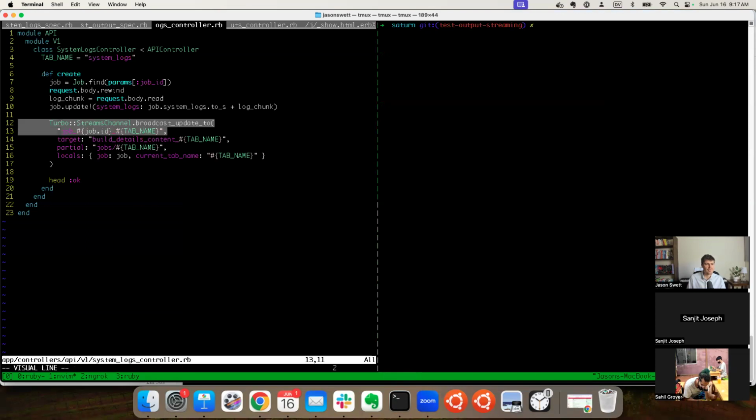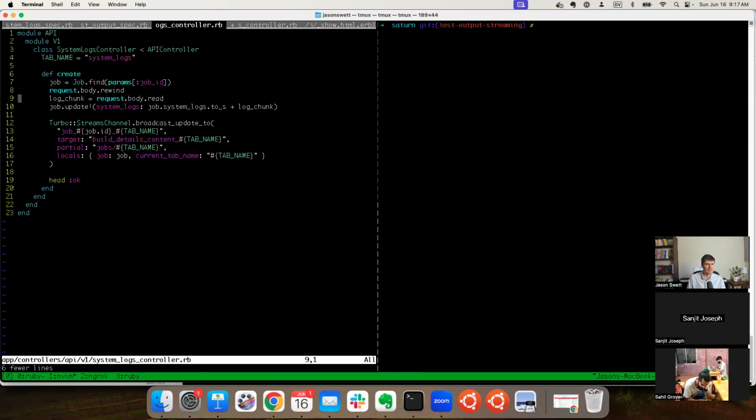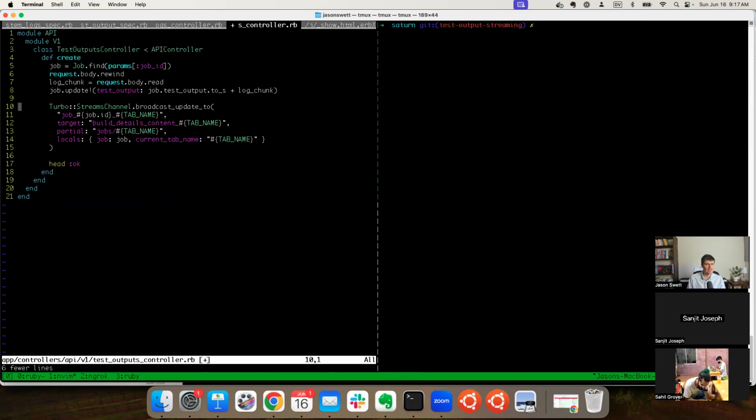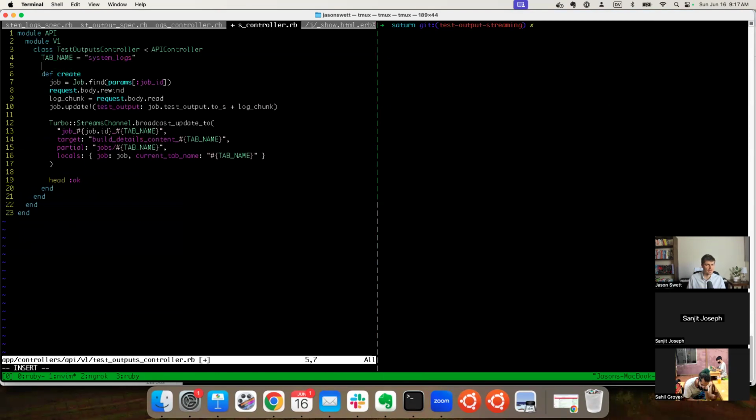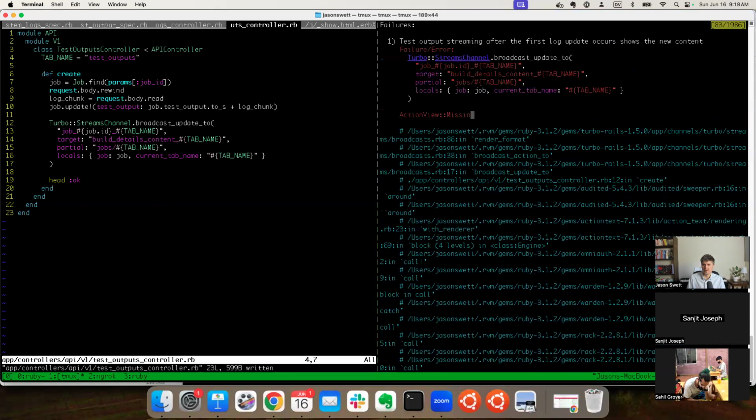So what if I do the same thing in my other controller? But of course, the tab name here is test outputs. Run my tests. And that causes a failure.